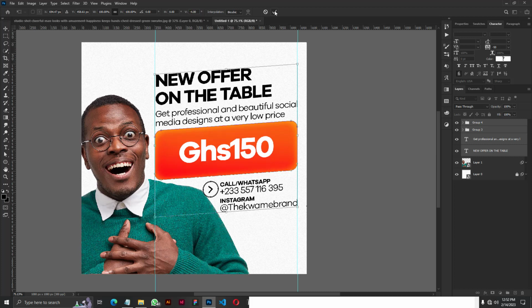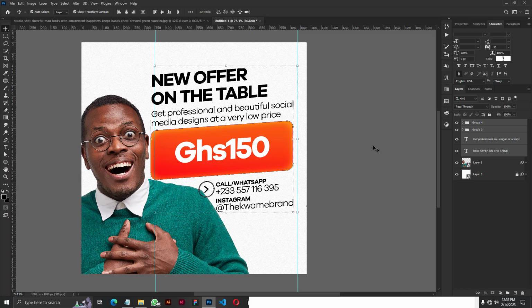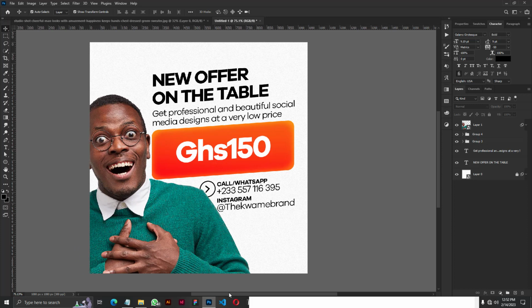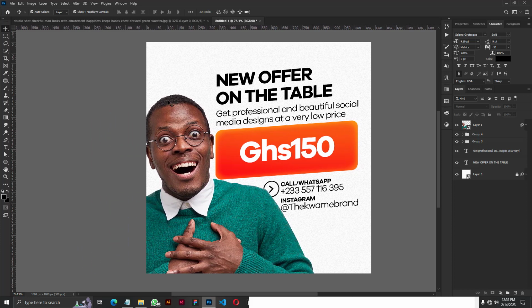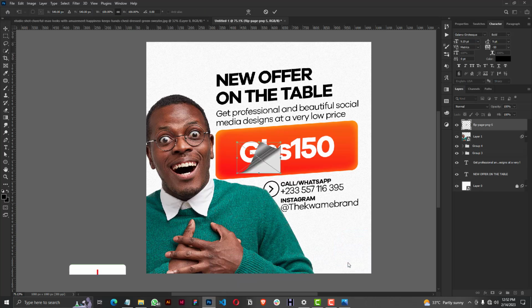Very good. Okay, now we are going to shift this to this side a little, and then we'll click this man and bring him on top, so that to make our design feel as if everything was on the background. Let's clear all our guides, make it feel as if every information was on the background. Now what we are going to do next is we are going to add this flip thing here.